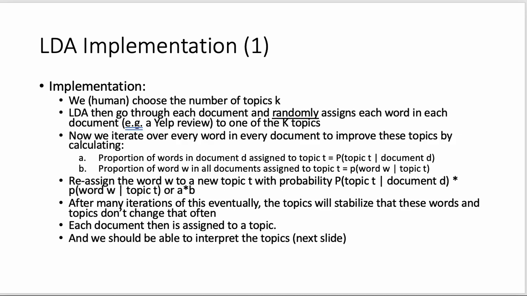So at the end, what we have is each document being assigned to a topic. And then what we can do is search for the words that have the highest probability of being assigned to a topic. Then we end up with the output such as this: after running all the documents and performing LDA, you pass in one particular document and it reports back what the topic is.